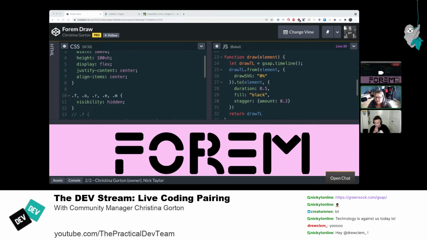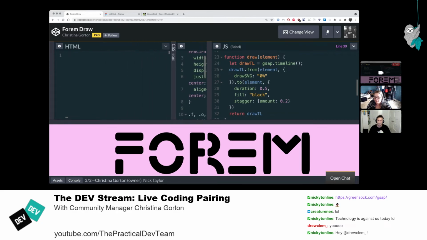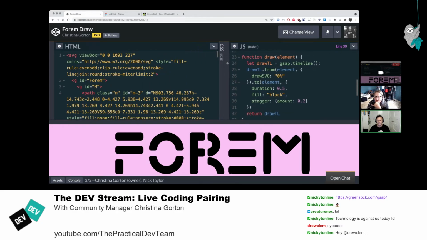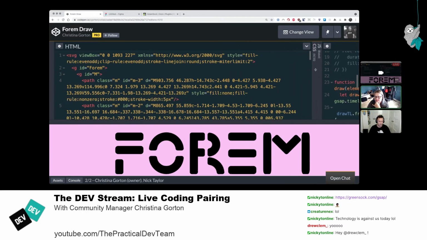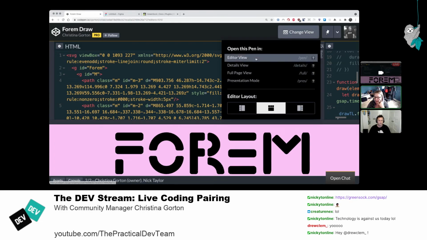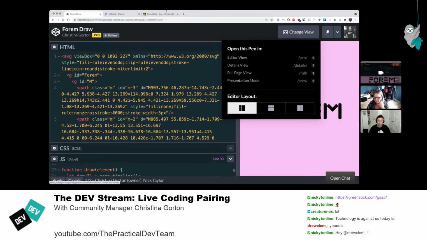So if you go to the HTML panel. It's just a little more difficult because I have it zoomed in quite a bit. You can also change your view so that it's on the side versus having your panel on the bottom. So if you go to change view. The big button, and then the first editor layout. That's the one I typically use. Yeah, there you go. That makes more sense. Okay, cool.